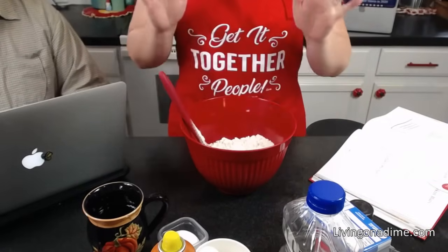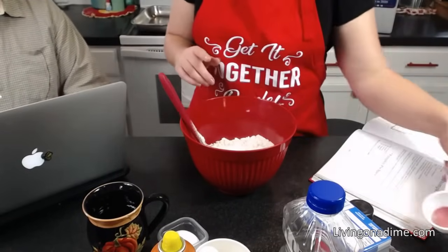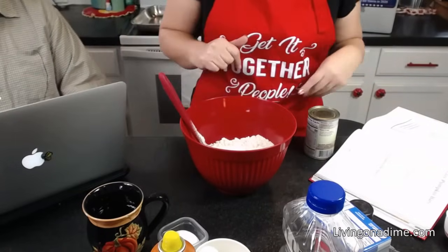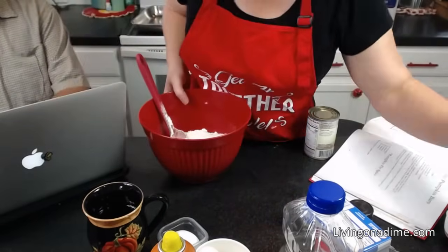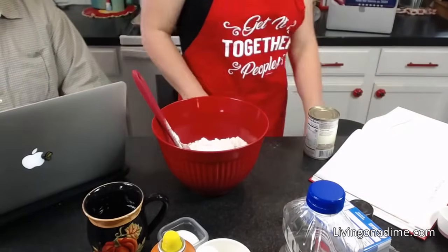Okay, so we've got our cake mix, we have our sugar, and we're going to put in our pumpkin pie spice. Now, well, it was right here. Where'd it go? I had a measuring spoon. Well, that's weird.